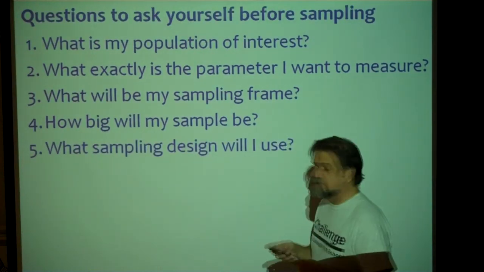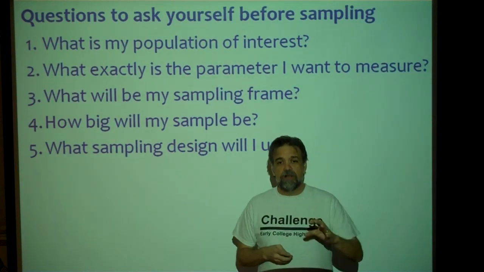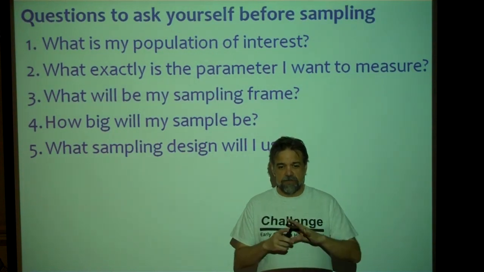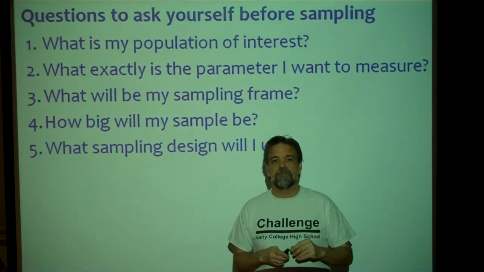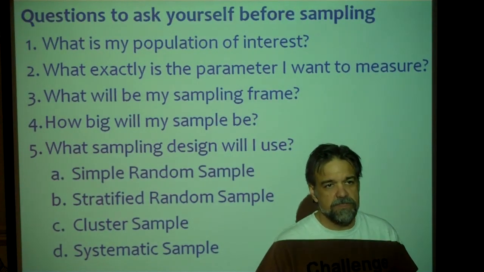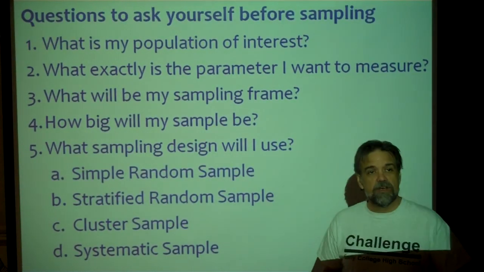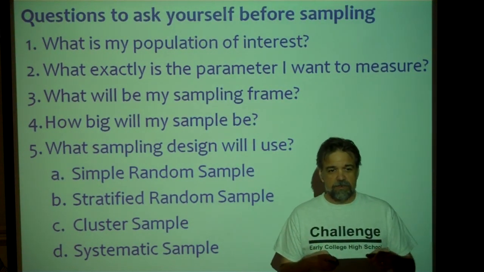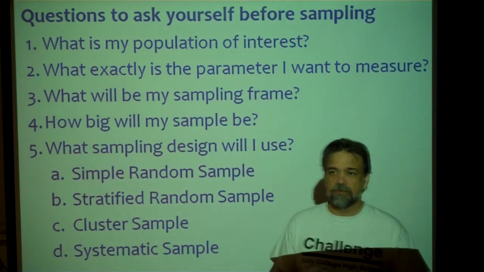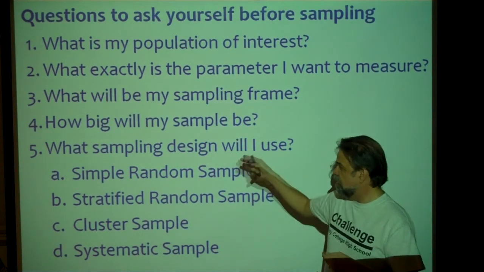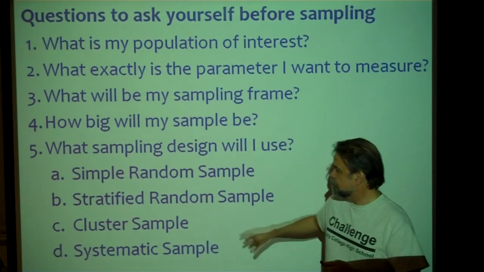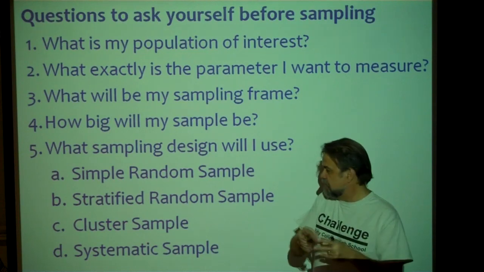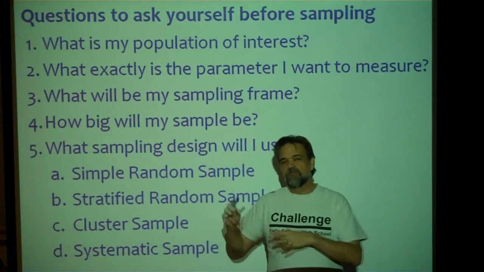So, when I'm looking at sampling designs, there's four well-regarded sampling methods that statisticians generally consider to be kind of the best sampling methods, okay? One is a simple random sample, another one's a stratified random sample, another one's a cluster sample, and another one is a systematic sample. Now, there's also samples called multi-stage samples that are basically combinations of these four. You might do a stratified random sample, and then inside of that, do a cluster sample. But we'll get to that later.